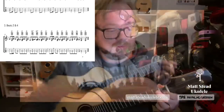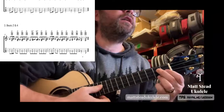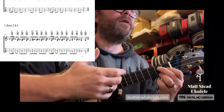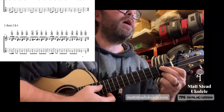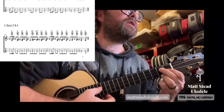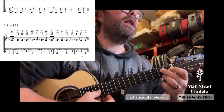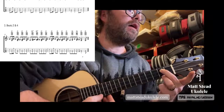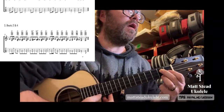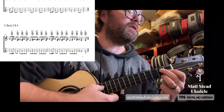The next bit's not too bad. We're going to do a similar technique to what we've done all along, but just notice we're strumming every other note, which is the offbeat, right? So we're going to hold a G7 chord. We're going to hit that 2 of the D note. We're going to lift off this one to get that E coming through. Pick that note and strum again. So that will sound like this.